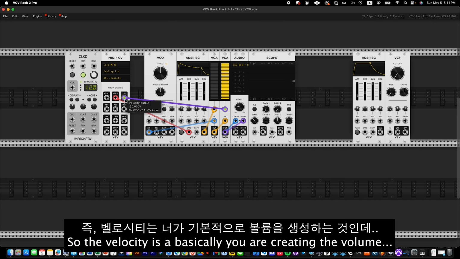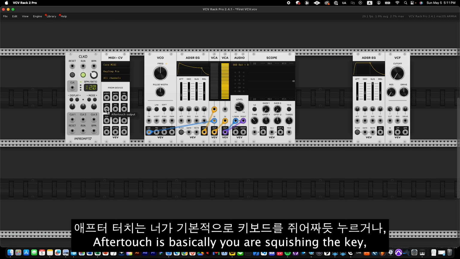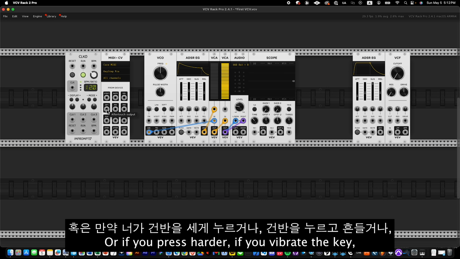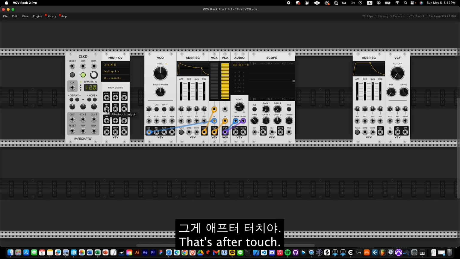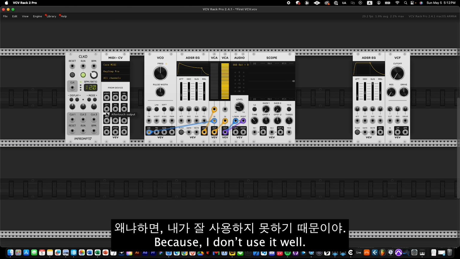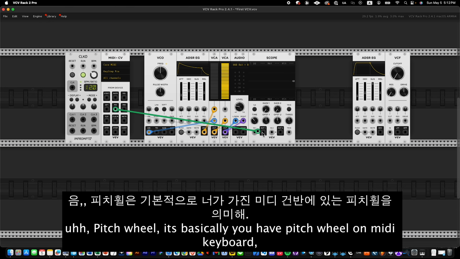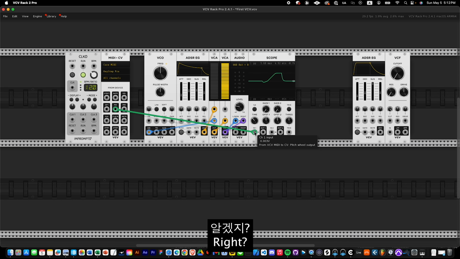So velocity is basically creating the volume based on the intensity of the pressure on the key, right? Aftertouch is basically when you squeeze the key, or press harder, or vibrate the key, that will generate certain effects. That's aftertouch. I'm not going to demonstrate this today because I don't use it well. Pitch wheel is basically the pitch wheel on the MIDI keyboard, right?